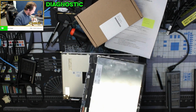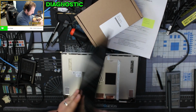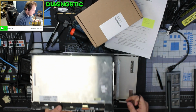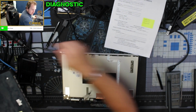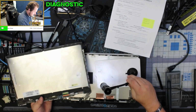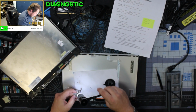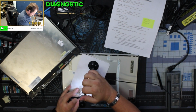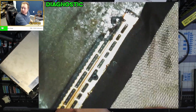I apparently have never had this apart because I would not replace it. I would not use this really cheap adhesive. We're gonna have to take a look at two different parts of this. So let's pull out my magnifying glass. First thing we're gonna look at is the actual video cable. Yeah, that shouldn't look like that.